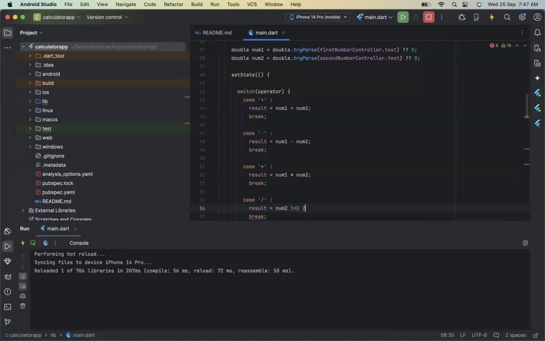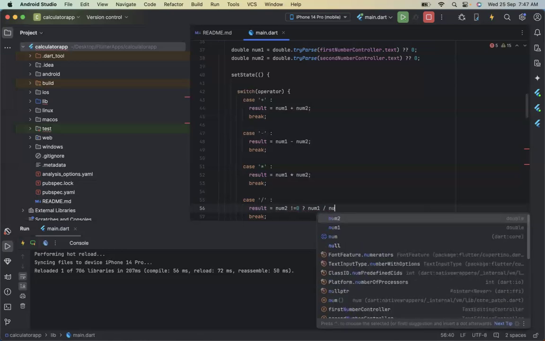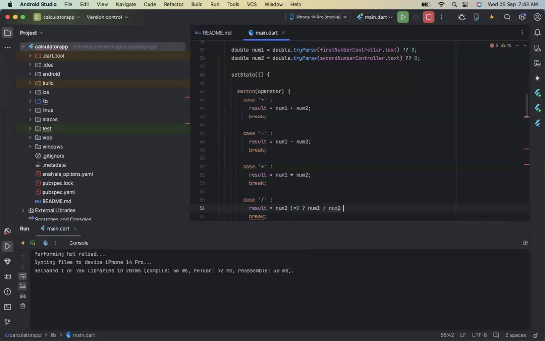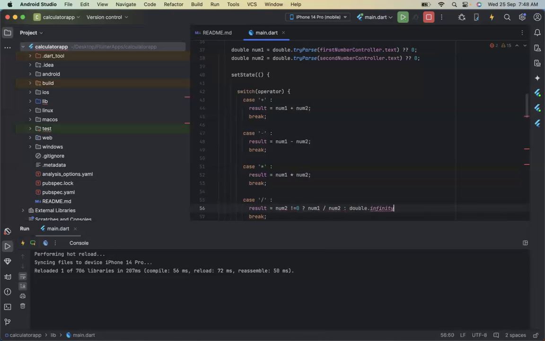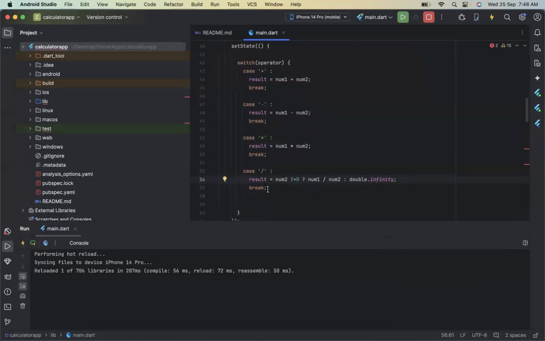If the condition is correct, then I'll perform the operation of num1 divided by num2. Now I want to give a full width of space, right? We can use double.infinity, like this. Guys, double.infinity means it will take the full width. And then I'm adding a break here.